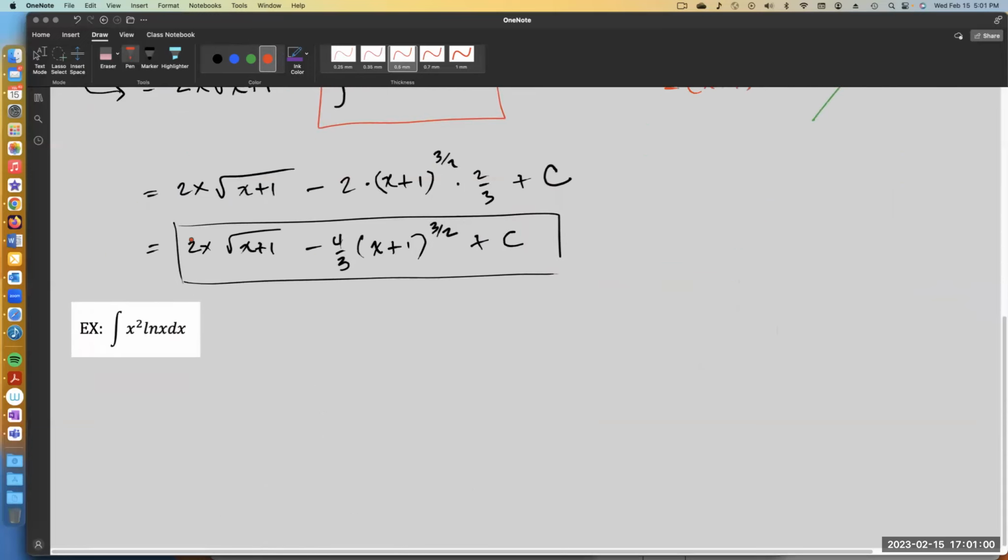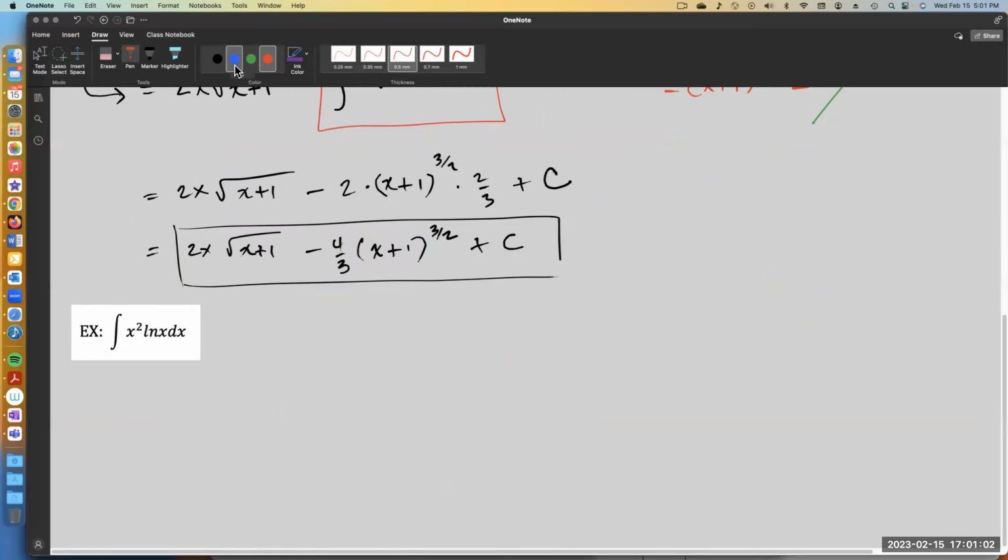So let's check out this one. Here's another one, and I picked this one because it has a couple of interesting features. If we look at the U and the DV, I'm going to draw this little table the same every time. And the DX I know has to come here. When we look over here, there's really two choices: there's an ln x, there's an x squared, and you know how to differentiate ln x. So that seems like, okay, I could put it there. But what about if we put it over here?